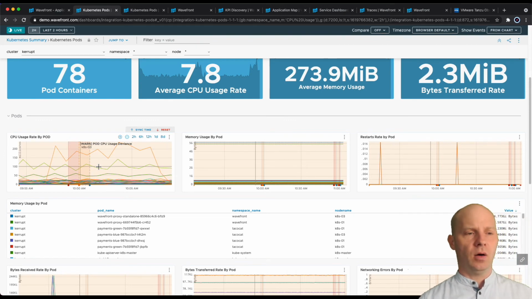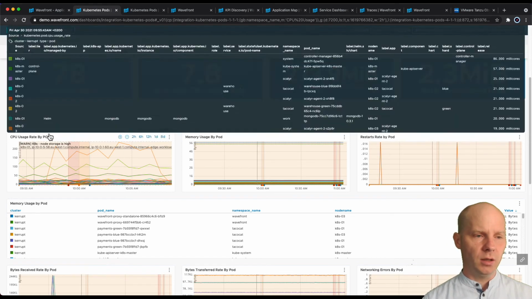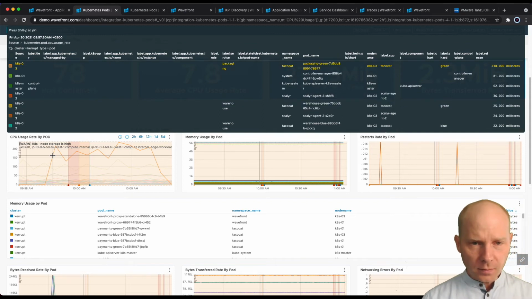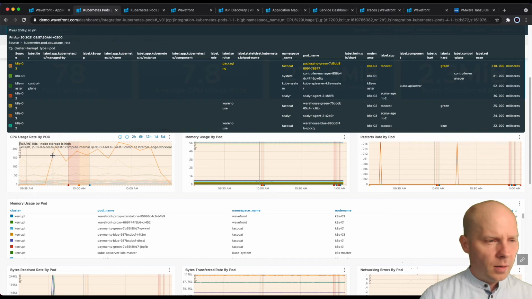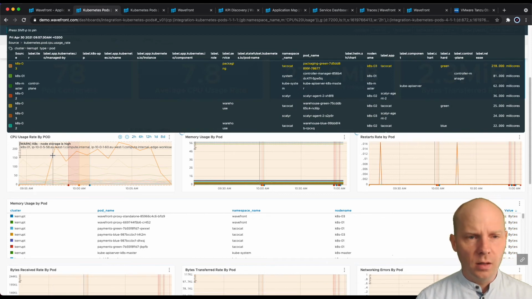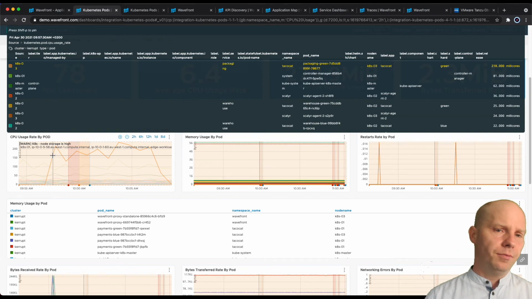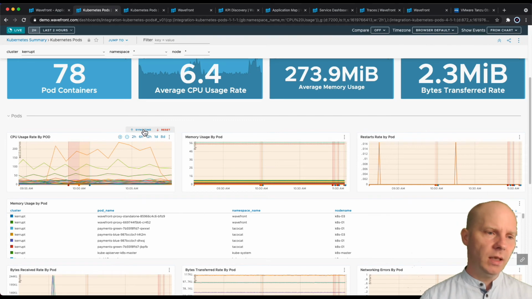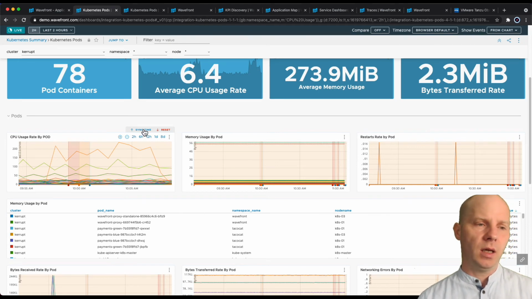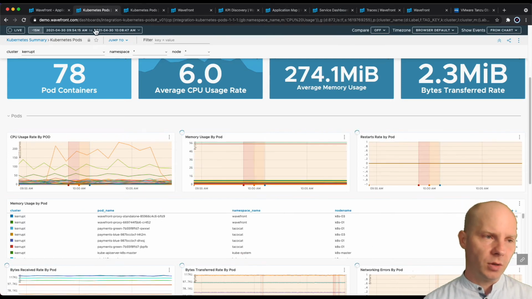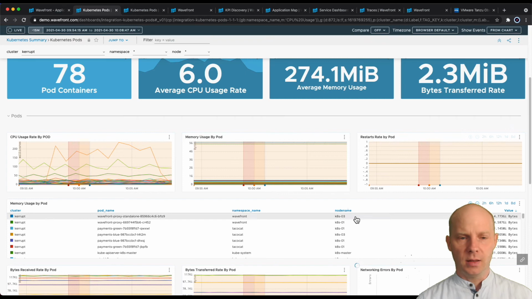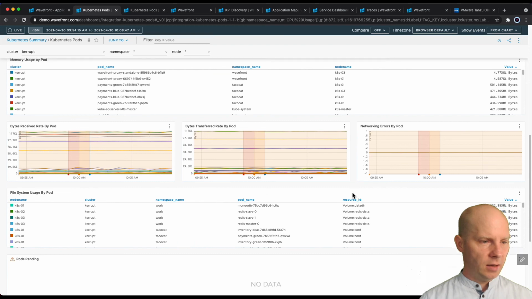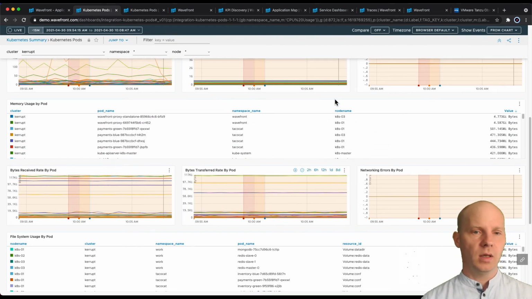What I just did is I only zoomed in for this one chart. If this is something that is of interest, so there is the yellow line that we see here, and this is the packaging green pod that runs in the TacoCut application. If that is of interest and I want to see what's happening at the same time on the other charts, I can synchronize the time. So now the time changed and all the charts are showing the same time frame, and I can further analyze here what's going on and what happens.